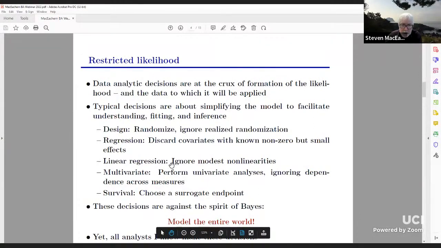When you think about these things, again, different ones of you have different backgrounds, interest in different problems. I encourage you just to pick a problem that you really know about and ask yourself, what are you doing in data analysis where you're actually writing down and using a model where you do not have full faith or full belief in that model?